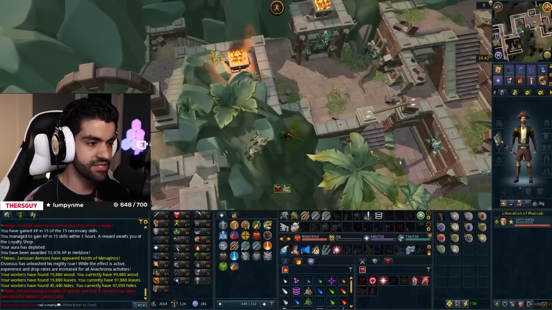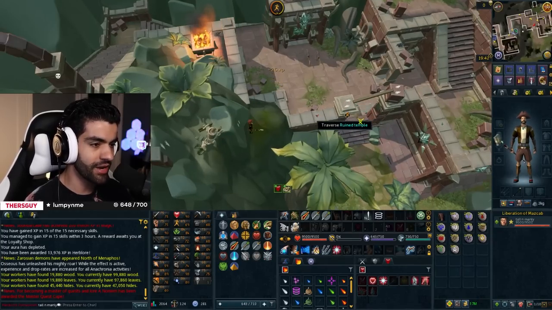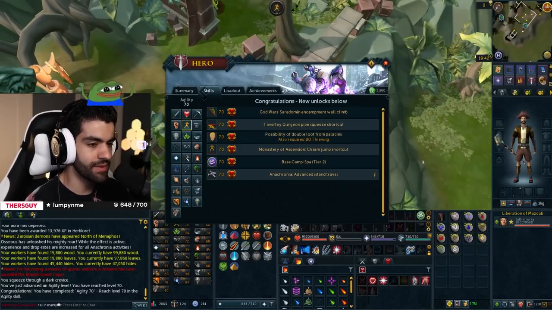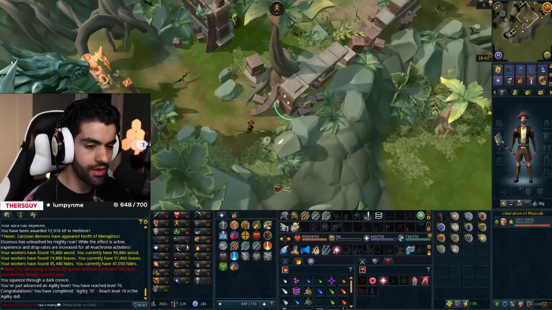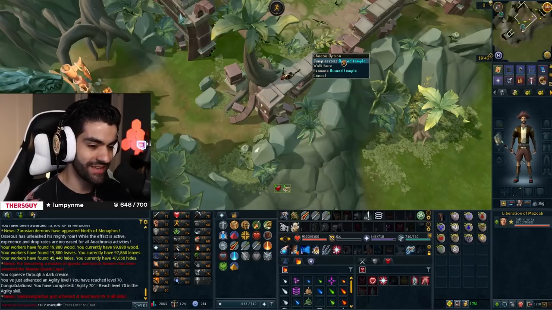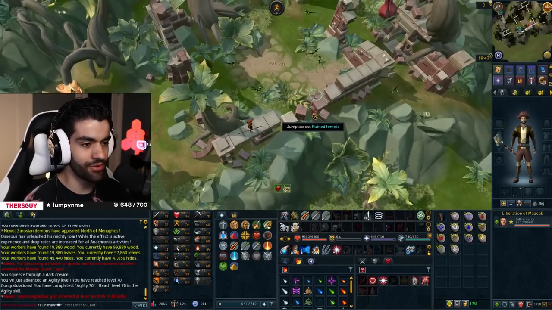Wait, we're almost 70 agility. Wait, are we gonna get it from trying to get to Herbie Werby? 70 agility, pretty big level coming in. Doesn't actually unlock a whole lot, but we are now 9 total levels away from Plague's End and Prif Dinis. 5 agility levels, 4 prayer levels.